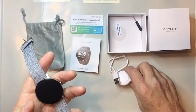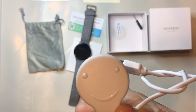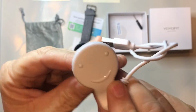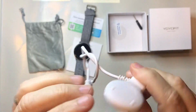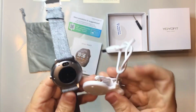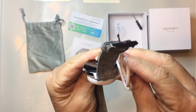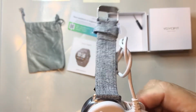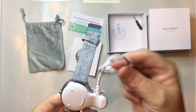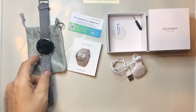All right, so speaking of that, charging, you get this little happy face charger, all right? It's similar to something I've seen before, but it has a smiley face, and I like the smiley face. But it's very different. It clips on, and check this out. There's actual pins that you have to line up on the watch. So you take your watch, line up the pins, set it down in there like that. You don't press it, and when the little battery icon shows up on the front, then you know it's charging. You just plug it into a charging block that you have laying around from other devices you may have. That's kind of it, kids.